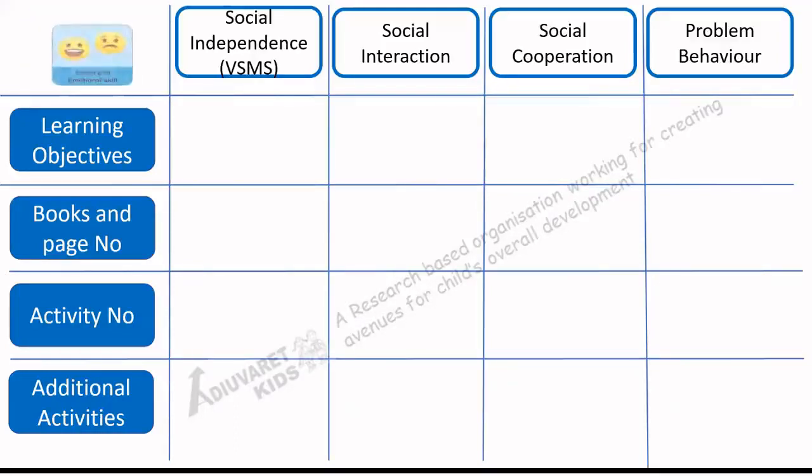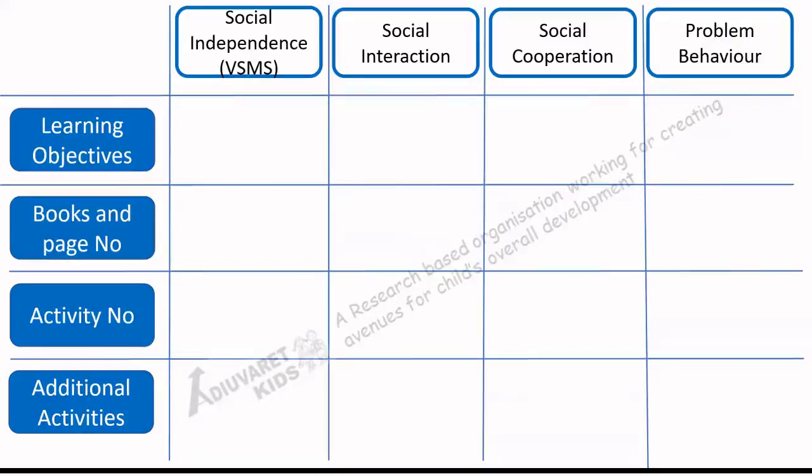The pedagogical components remain the same: learning objective, books and page number related to that particular skill we are talking about, activities that need to be taken for each skill for that particular class, and also the additional activities. So those things have to be done, and if teachers are well aware of the skill building process and the amount of curricular content designed for a particular class and age, then designing this kind of template will not be at all difficult for the teachers.